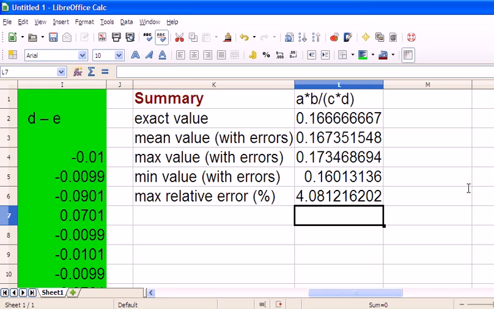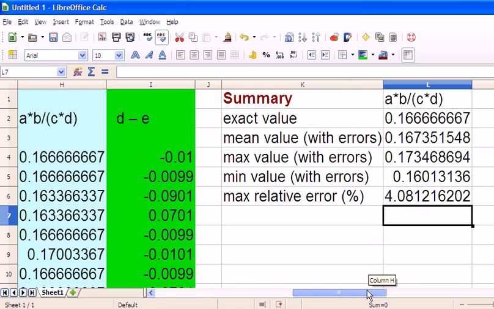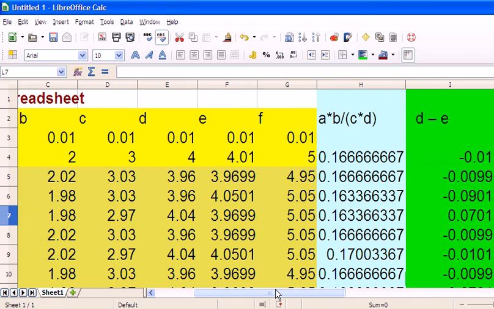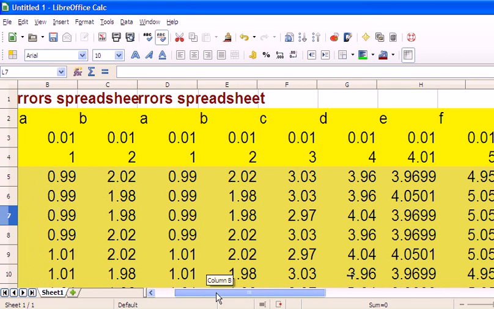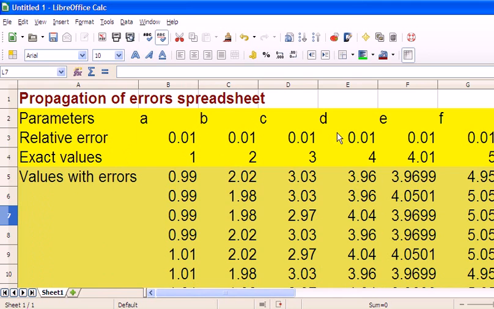Now, this is what I told you before. Each one of these factors, A, B, C, and D, they all have a 1% error. So we would expect in a term that multiplies them together, you're going to get an error that's the sum of these relative errors. So let's try some changes. Suppose I change this relative error to 3%. Then what do you expect the result to be? Think about it for a second, and then I'll tell you what I think.